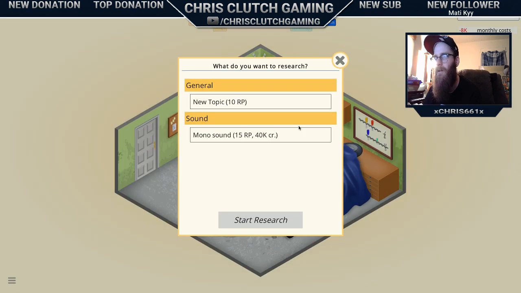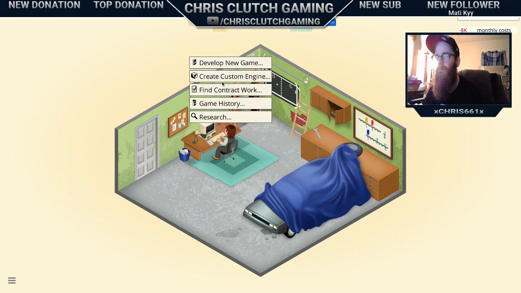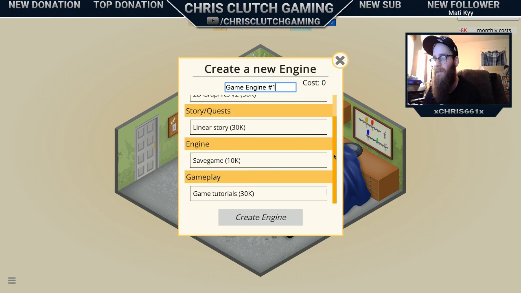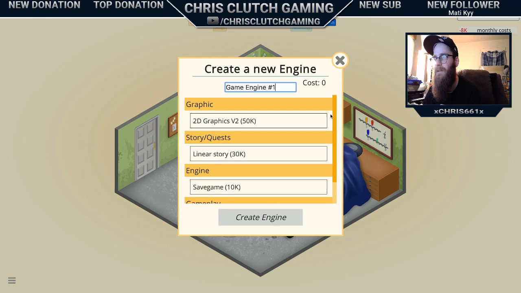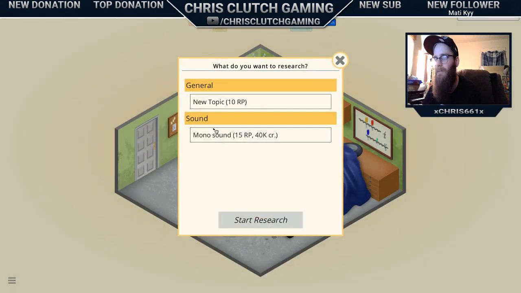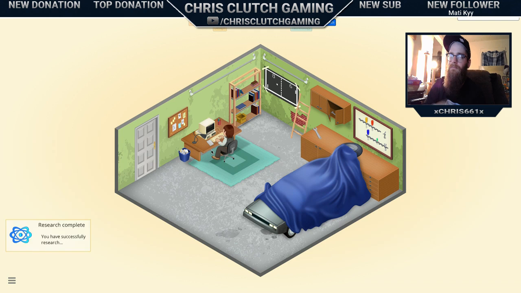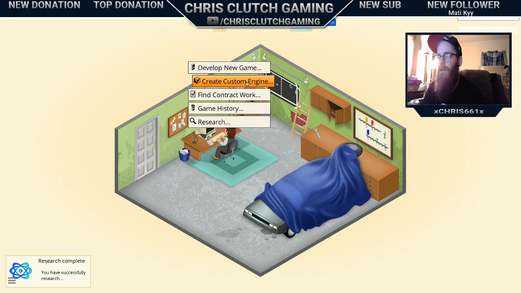Yeah, I'm not worried about mono sound. Boo, boring. Create custom engine. So as you can see, now we can add game tutorials, being able to save game, linear story, and 2D graphics. You know what, we might as well do mono sound. Just because, why not? Research complete. Alright, so let's build our own engine here.